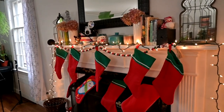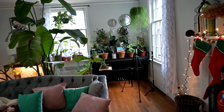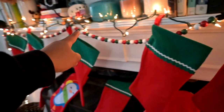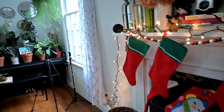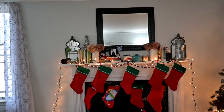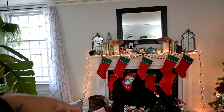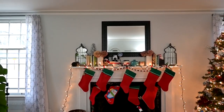We're just kind of getting ready for Christmas, and so things are shuffled around. Eventually I want to get some grow light strips to go under this mantle here, and then I can put plants down here. And then I would also love to get some lights that hook up that I can like install right here on that side and on that side. And let me back up so I can show you. Some lights that would, you know, go here and here. And then I can put some taller plants flanking the fireplace. And I think that would look really cool.